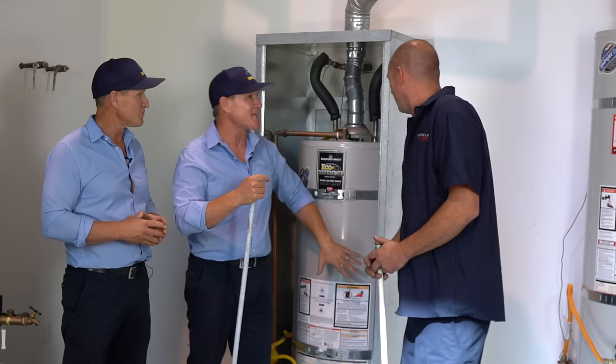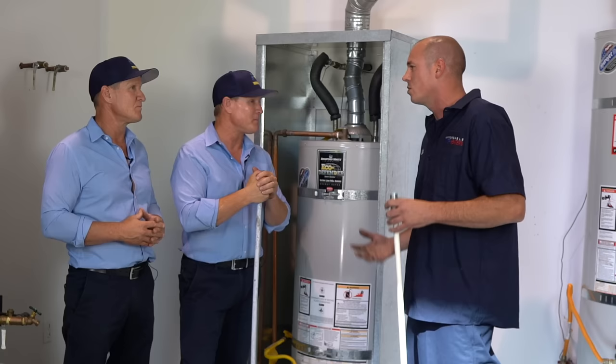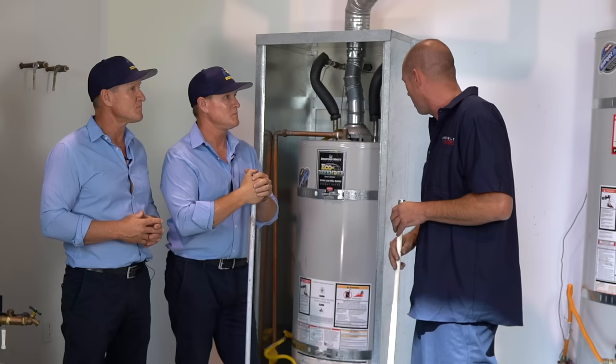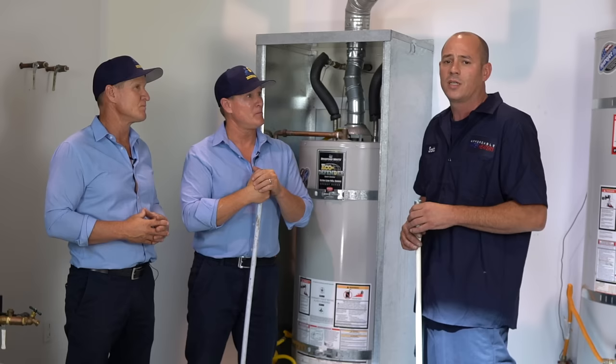As far as leaks go — you see them all. Most people think the outer shell is the actual tank, but it's not; that's just a casing. The actual tank is inside, so there's no real way to see when or where it starts leaking. Tanks are constantly under heat and pressure, so typically they just start leaking from the bottom, or around the fittings up top where the tank corrodes — and that's really a water quality issue. Bradford White, with its Hydrojet system, lasts a lot longer and is more reliable in Scott's opinion.